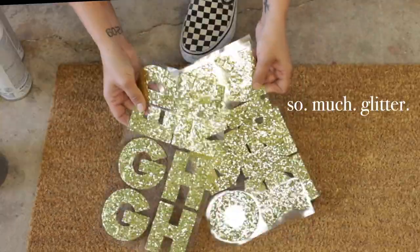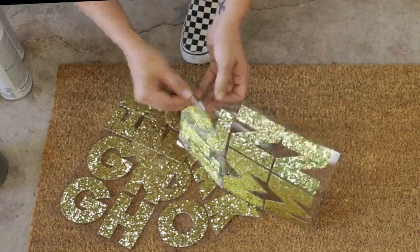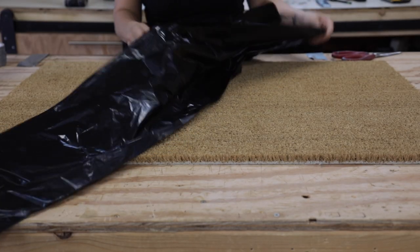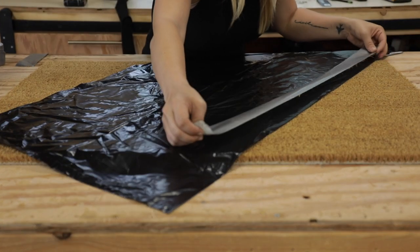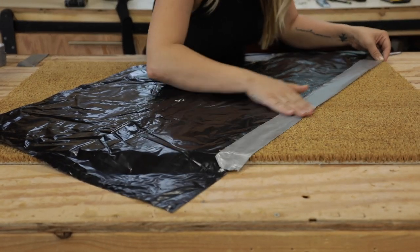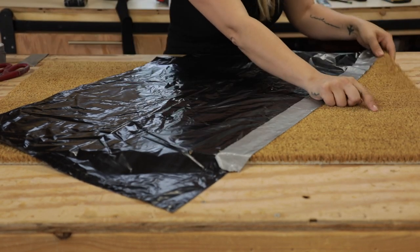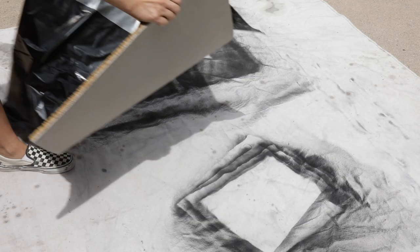I went into my stash of leftover spray paint and found four colors that were speaking to me — I ended up only using three. I also had these letter stickers laying around to use as a stencil, left over from a birthday sign I made about a year ago. I had just enough letters to spell 'hello.' I grabbed a garbage bag to cover the parts of the mat I didn't want to paint, then used duct tape to create a straight line. I originally tried masking tape but it did not stick to the mat — make sure you use duct tape.